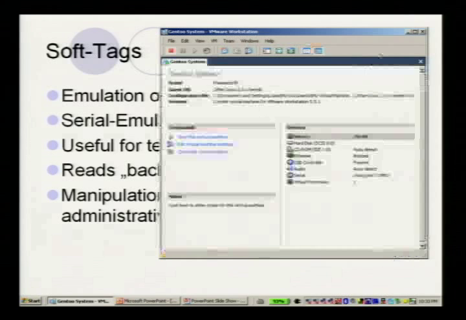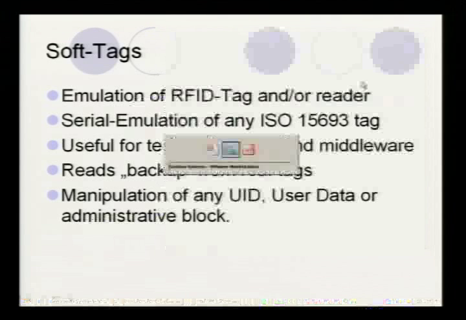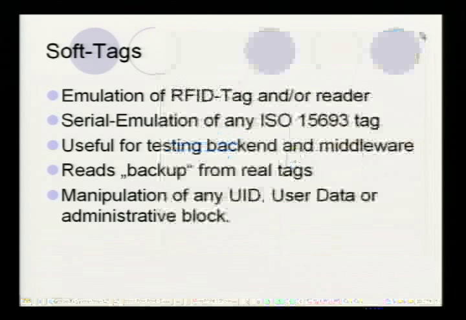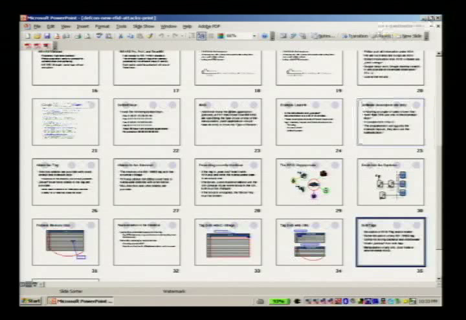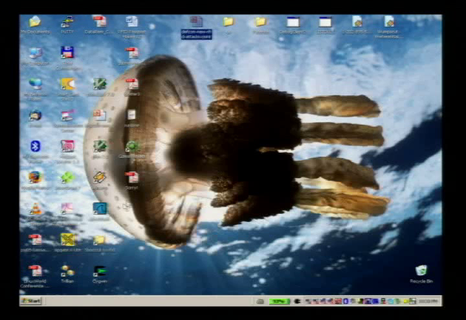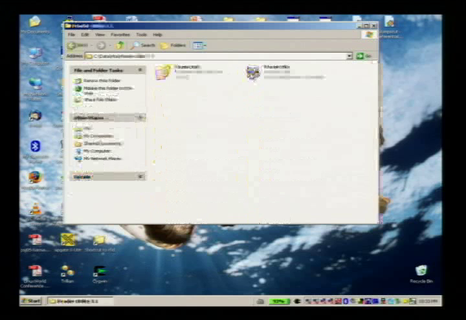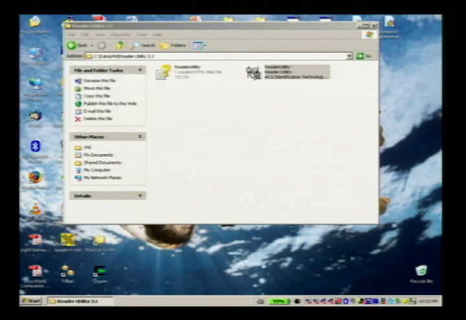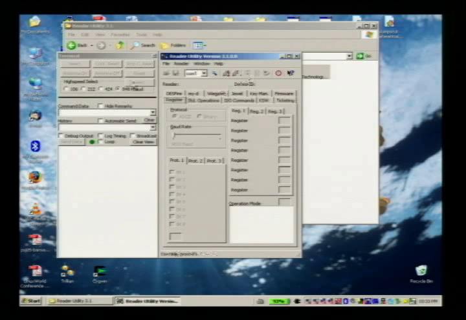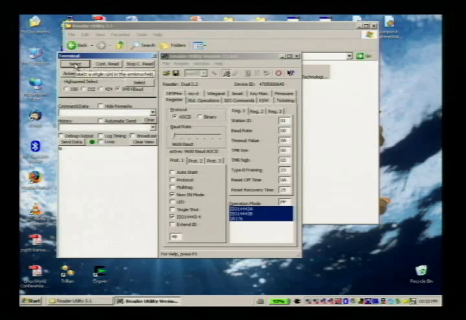Let's check the second one. No, it's not 14443.